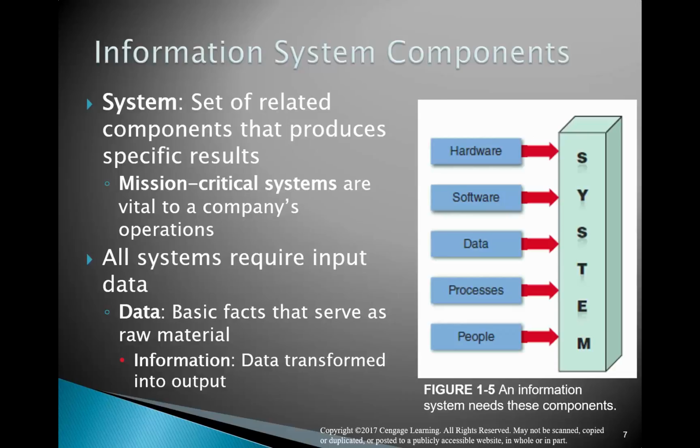The components of a system, information systems, are hardware, software, data, processes, and people. You can kind of reduce this down to really computers, or the system technology. You can put hardware, software, and data in this, and then you can put processes and people in there. So you really can reduce this down to three if you want to get it down even lower. But we'll leave it the way the author wants it left right here.